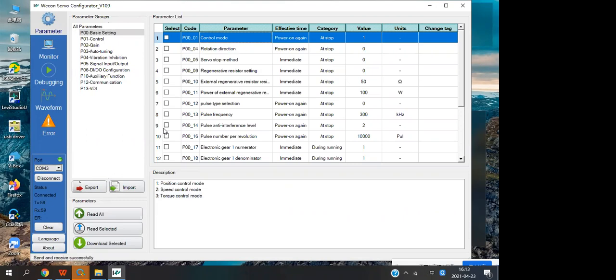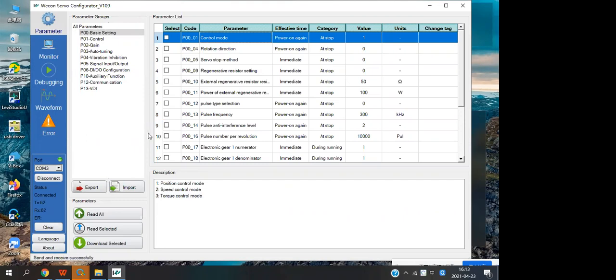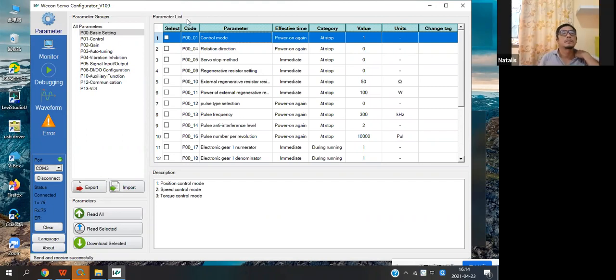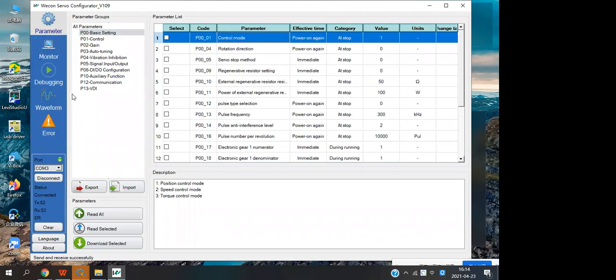Why do we use this function? Because if you want to set the parameters without this software, the only thing you can do is set them with the servo panel buttons, one by one. So it's not easy if you have many parameters to set. If you use this tool, you can set multiple parameters at once. Do you have any questions about this?